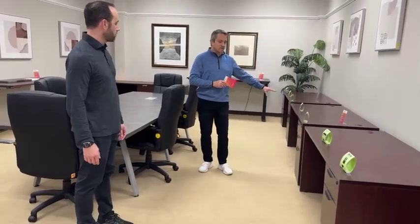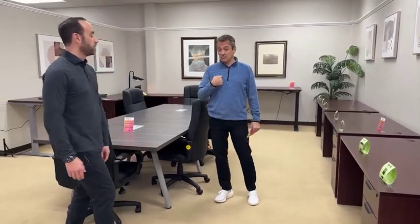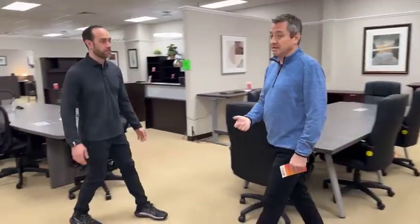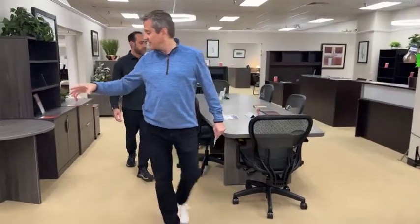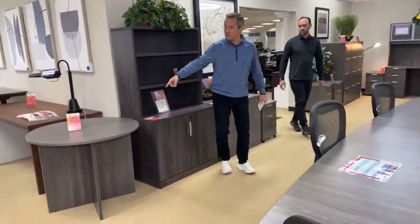So, you save $200 if you get a scratch and dent like this. If it's really scratched or dented, like there was karate involved, maybe a lot lower than that. Yeah, that's right. Then over here, you've got round tables. I forgot to mention those. Terrific. They match every single color.